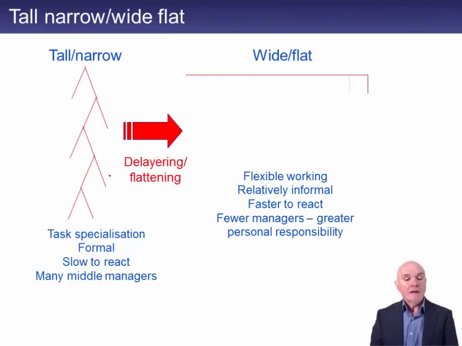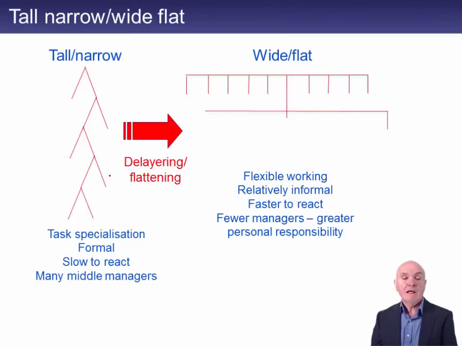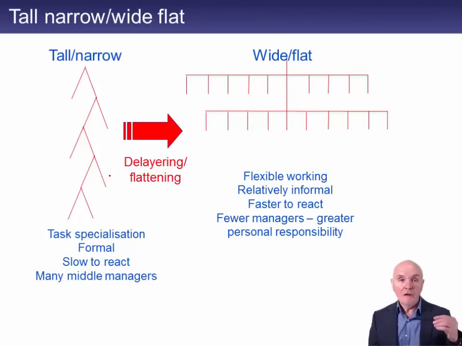The overall structures which we have can be, getting away from matrix structure, getting back to some sort of functional structure. The two extremes, I said earlier, were tall, narrow and wide, flat. The tall, narrow structure is the more old-fashioned one. Lots and lots of layers in it, and lots of grades and so on within that. And lots of supervision.